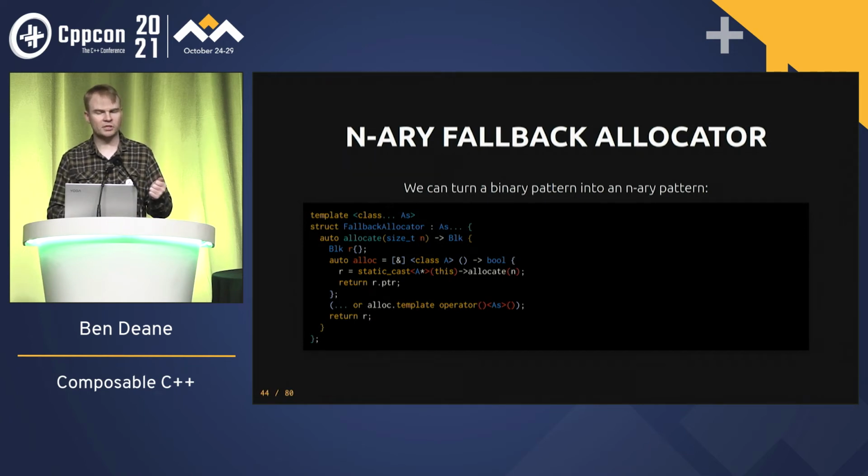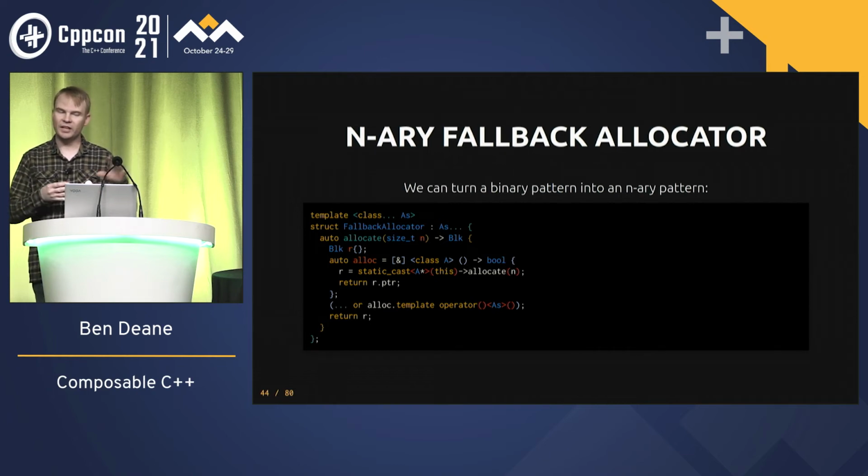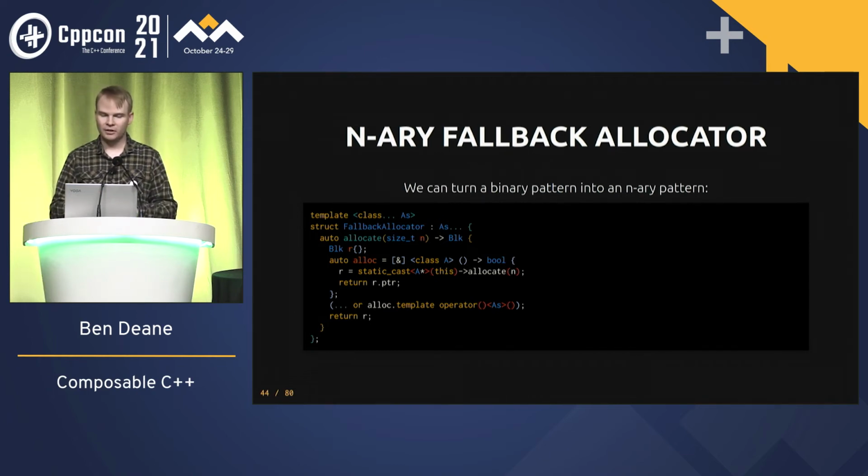And as I was watching Herb's talk this morning, it struck me that in this pattern, because a pointer isn't really a bool, we're filling in the block using this lambda later on to use it as if it were. The lambda returns the bool, but what we really want, we don't want the bool conversion because we don't want to lose the block. And so we've got the block outside of the lambda. So at the moment, this pattern is useful for that kind of thing, but I'm wondering if pattern matching might give us a better way to do this in future. There are various ways to achieve this. I haven't code golfed this slide, but yeah.